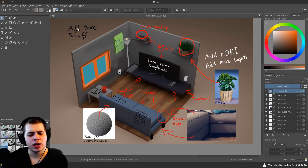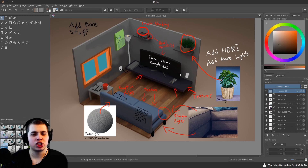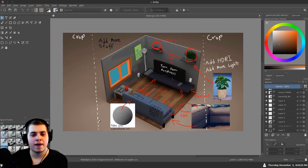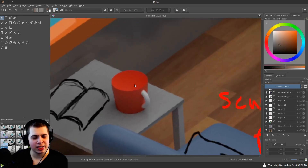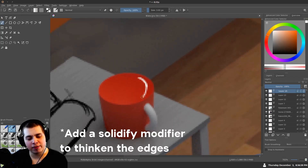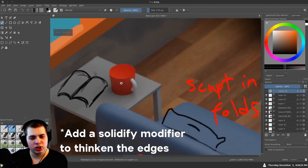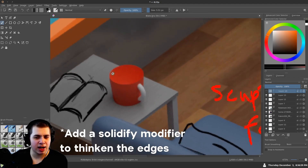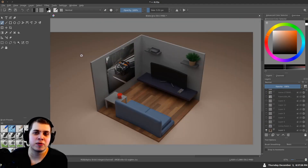The lighting could be improved too — using an HDRI or adding more lights would help because it's a bit dark here. There's a lot of shadows but just generally making the whole thing a bit brighter would be good. Cropping this would also make it look nicer so you don't have extra room at the edges — render it as a square or crop it afterward. You were also wondering how to make the mug look better because it looks kind of upside down — I think if you add a bevel there'll be some thickness, and the issue might be that you deleted the top face, so that red color is actually the back of the mug but without thickness it just looks like a flat surface. Thank you, Blake, for sending this in.